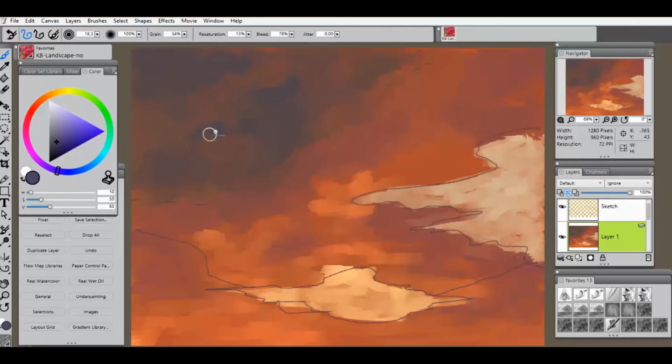Here you can see I'm just trying to add some gradients of color into the very dark areas. I am using an oil brush that, if you continue using it without picking it up, it becomes a blender. Each time you pick it up, it's like new paint is being put on the brush, and it'll only hold as much as I've told it to hold. But I thought this would be interesting for you to see.